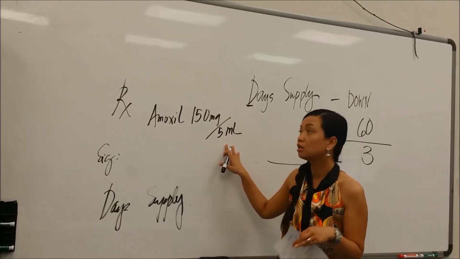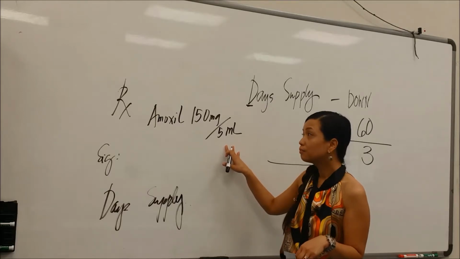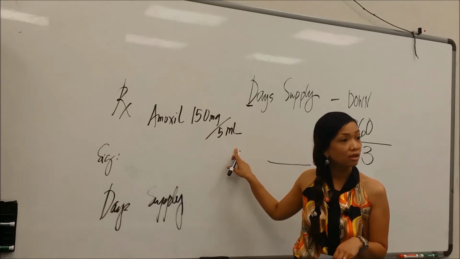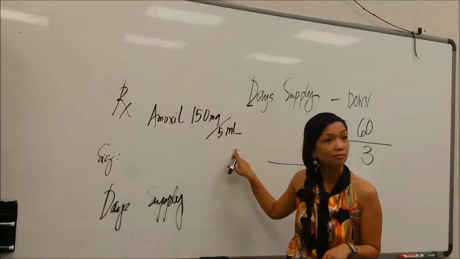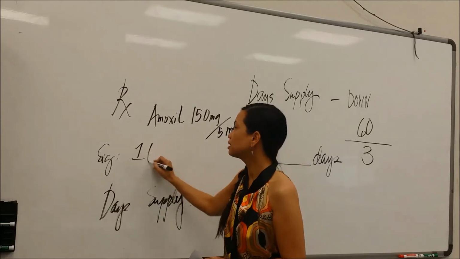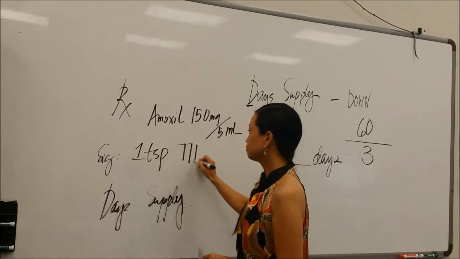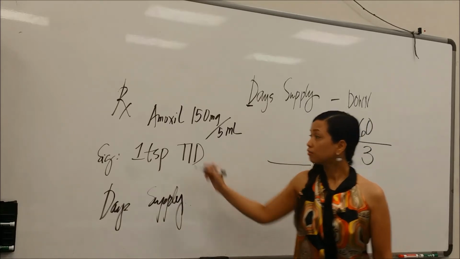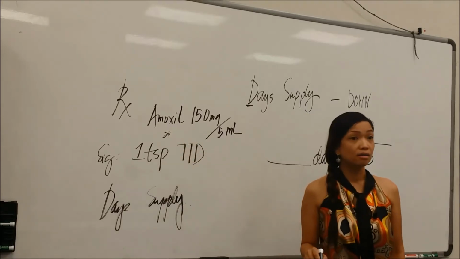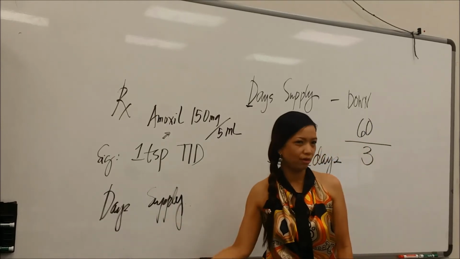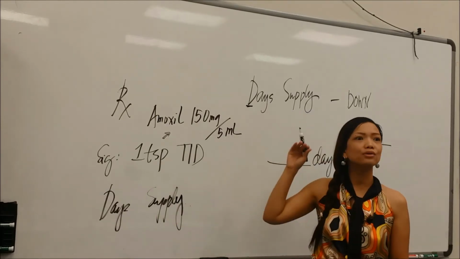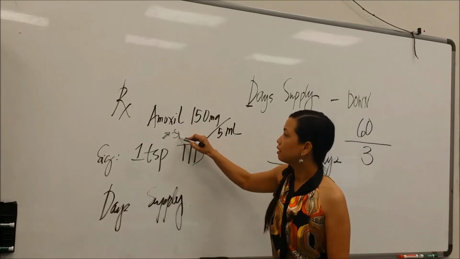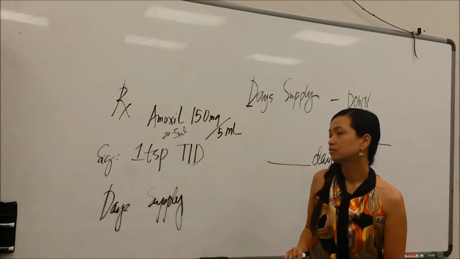What does this tell you? In layman's terms, there is 150 milligrams of active amoxicillin for every teaspoonful that the patient takes. Is that clear? Okay, the SIG says 1 TSP TID. What's the first thing you do once you see that? Convert your teaspoon to ml. This is why we study conversions first. It has to be apples to apples right away. A teaspoon is 5 ml.